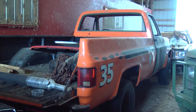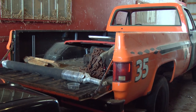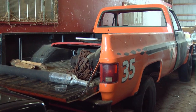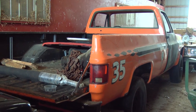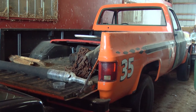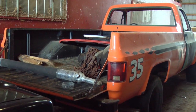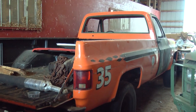Something else I should say about this truck is I don't have any experience working on diesels. This is a first for me. I know the theory, and I've done a lot of studying and research, so I'm comfortable with what I'm about to do. But if you're following along, you may have a better idea of how to do things than I do. So don't take anything I say as instruction.